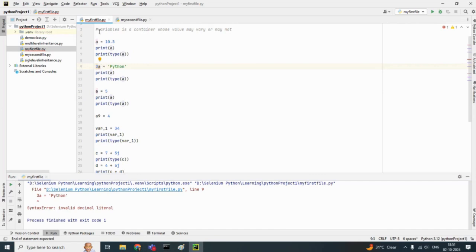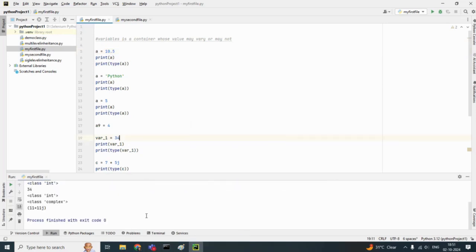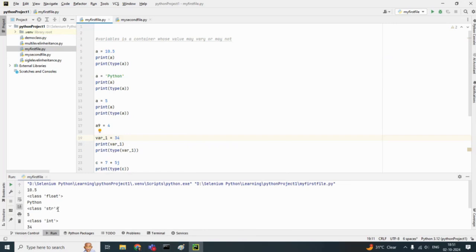It will execute the code line by line. When it executes this, A is 10.5 and the type is float. Right now, the type is float.